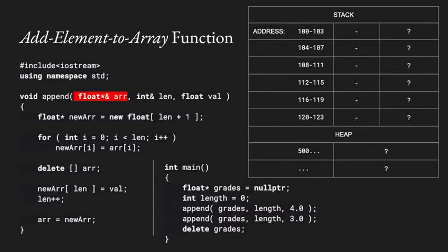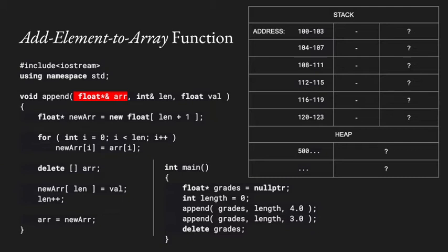The first parameter is a float pointer reference. That's complicated, so break it down into its parts. We are passing a float pointer in order to access the array. By specifying that the parameter is also a reference, it acts as an alias to the variable that is passed in. If the parameter weren't a reference, much of the function would still work.